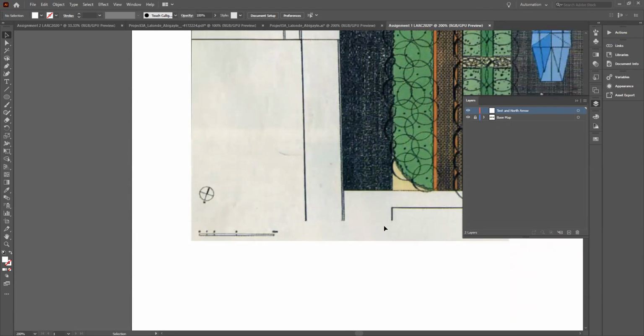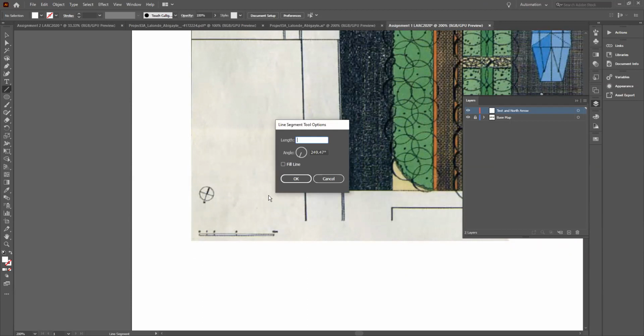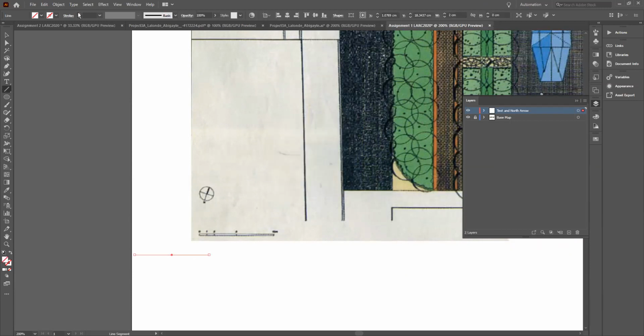Okay, so to start the drawing, you want to remake the scale bar so that it's accurate. What I like to do is click on the line just so it's precise, click it once and then type in the length. So for the 1 to 500 scale, since 1 centimeter equals 5 meters, 2 centimeters will equal 10 meters in this case. And then you also want to make sure that this is sitting on a 180-degree angle so it lays flat. And then you also want to add a stroke to this line.